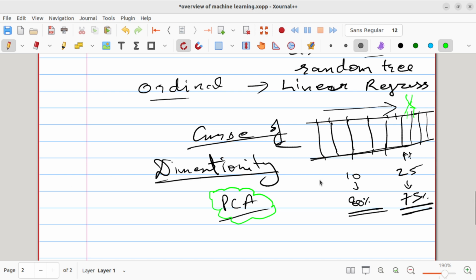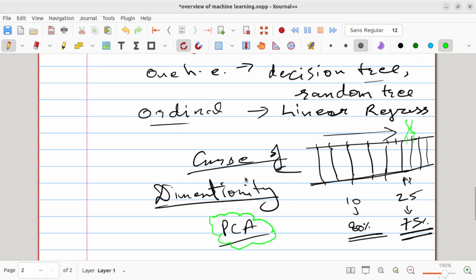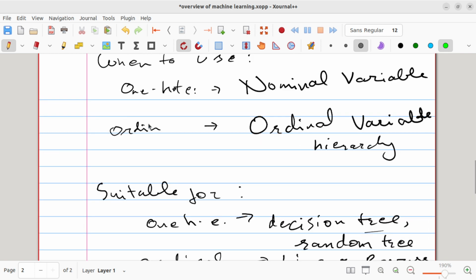I think now we have covered all the points, like for ordinal variables you have a compact representation. On your ordinal data, with ordinal encoding, your data will be compact, right? You can have a compact representation, like in the same column you are getting all the categories, and your dimensionality is also reduced. So this is the advantage of ordinal encoding.